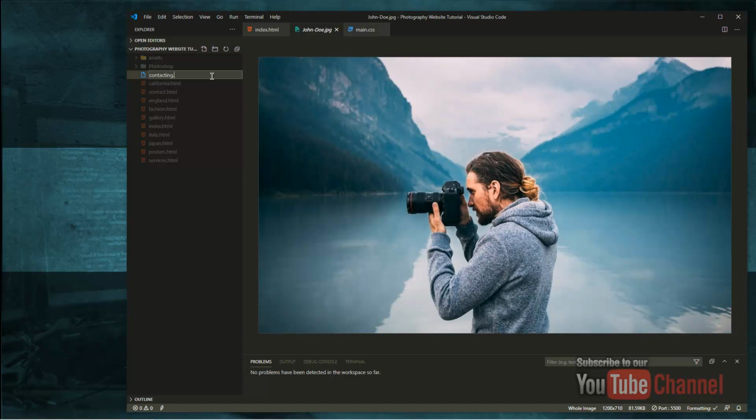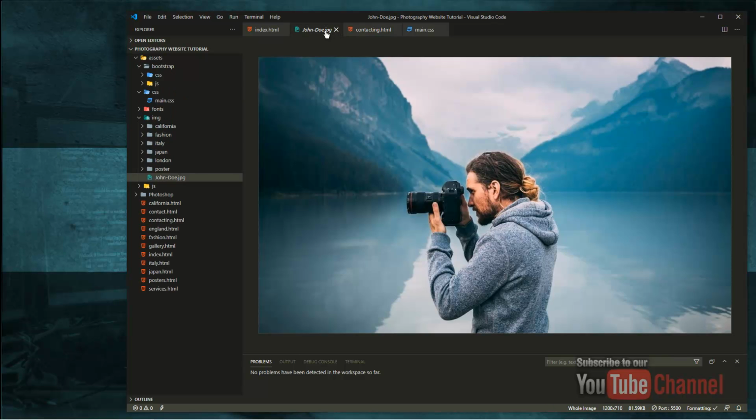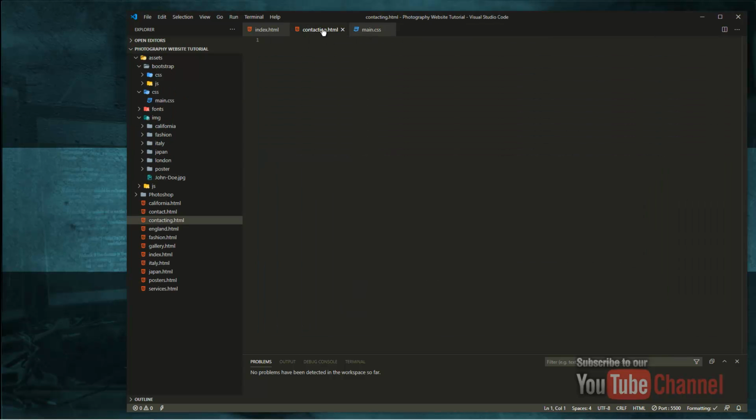You give it a name, put the extension HTML and just press enter, and it will open that file. Anyway, that is how you put in all these files in here.